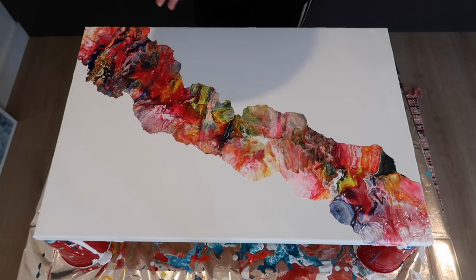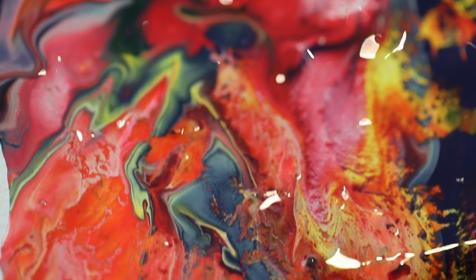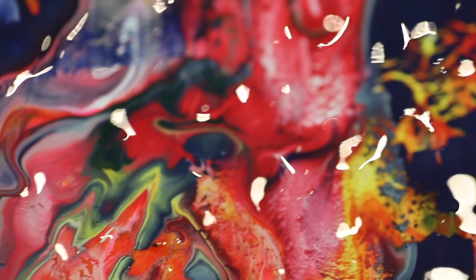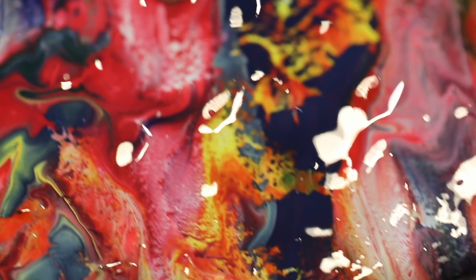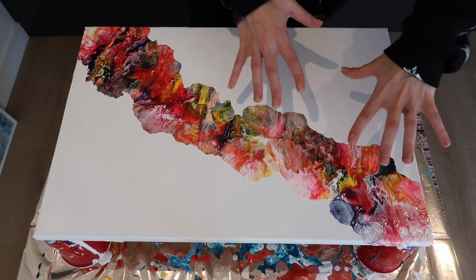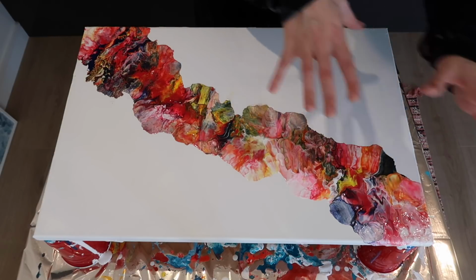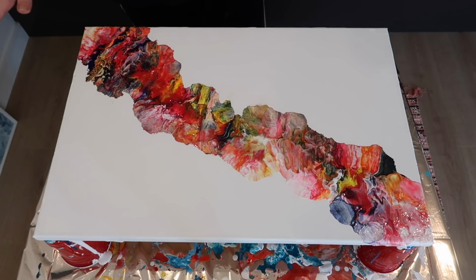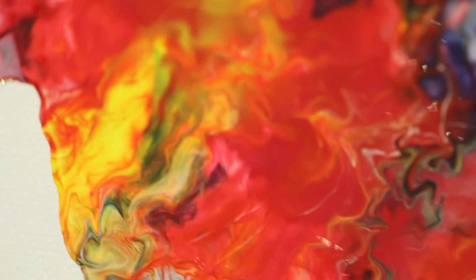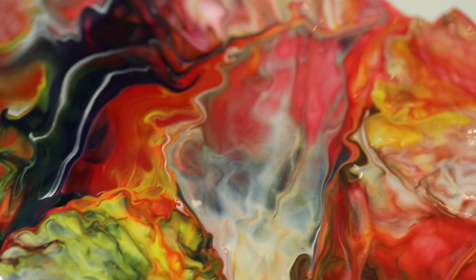The colors are so beautiful. I love that down here I feel like a lot of fire elements, and then there is more like a soft fire, like it goes from that deep purple to then this red into the yellow, and then it goes really soft and really nice, and then ends up almost like watery. I think it's so nice, and I love the shape. If you add more water, it will spread out more, similar to the one that I did yesterday.